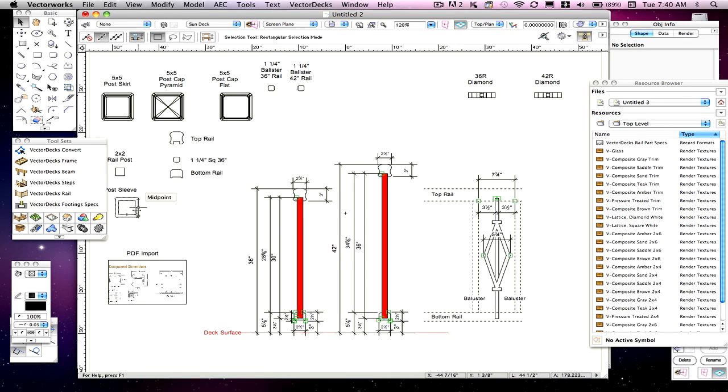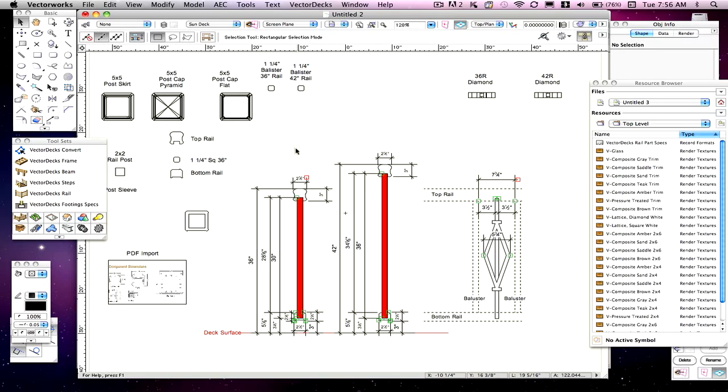In this tutorial, we're going to add this particular post sleeve to VectorDecks Use Rel Objects option menus. As you see here, I have this template I made to help me when I create new objects and place them in their proper locations and get their proper dimensions.